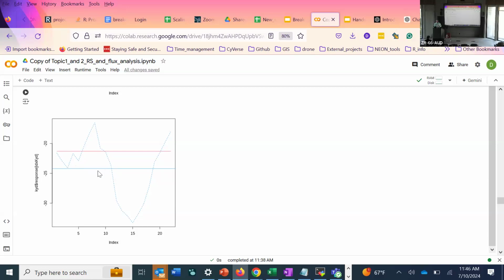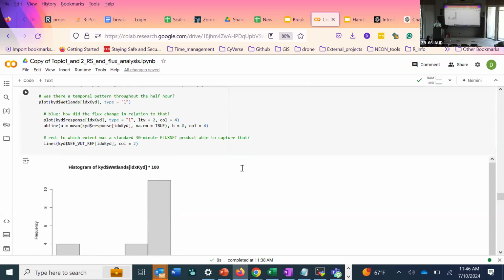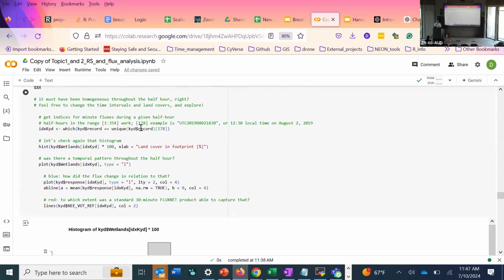Your task now is to also evaluate that for different time periods. You can choose different records here. When you go up here, you can choose a different record instead of 178, and you can choose a different land cover. I'll give you a couple of minutes to evaluate one or two or three of those, and then I'll ask around in terms of findings.